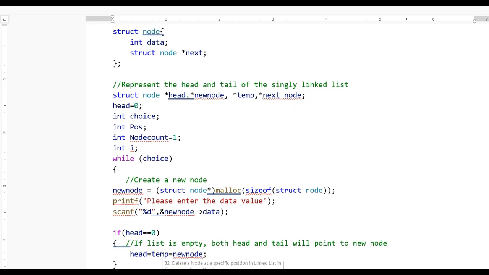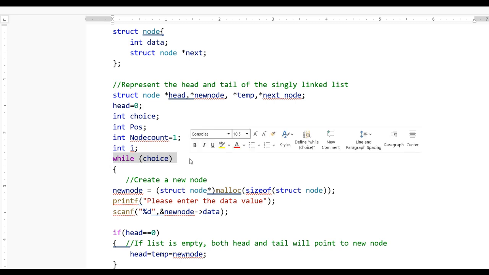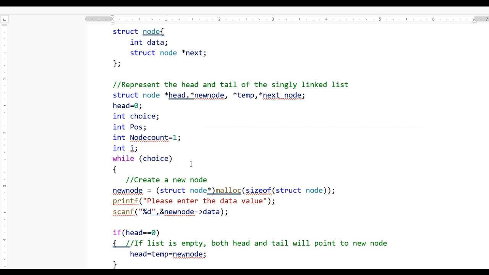Now in this program you can see the insertion and creation of a node in a linked list, and after that we write a program to delete a node. So here we will insert the new node through user input.